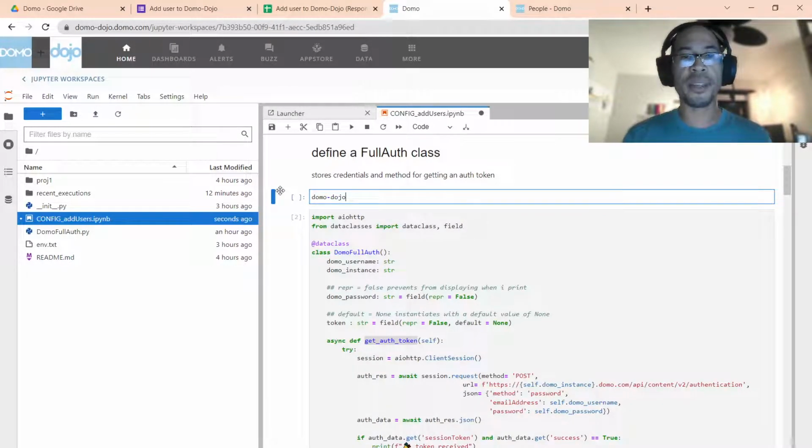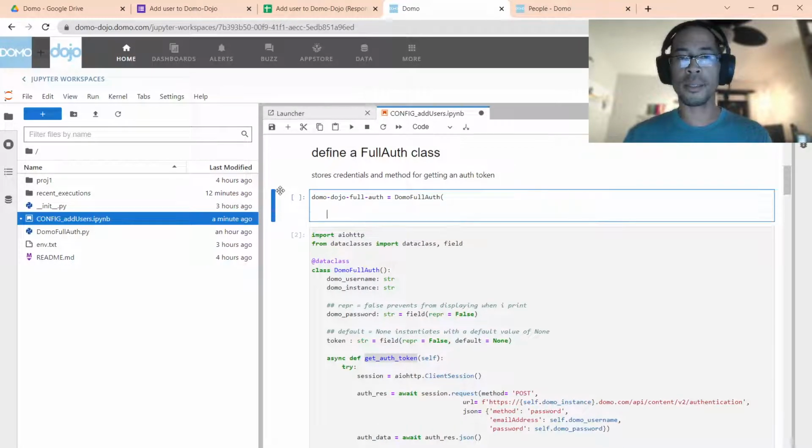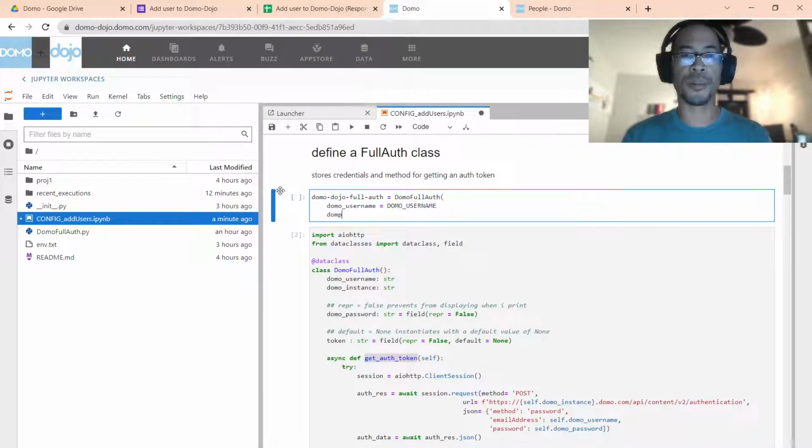But if I have a class that has that method predefined, what this opens up to me is I can say, hey, I have a Domo Dojo full auth object. It's going to be based off of the Domo full auth class, and I'm going to pass in Domo username, which is that constant that I saved earlier.